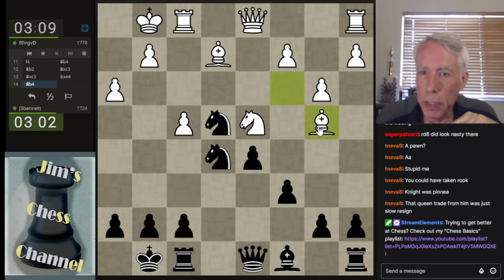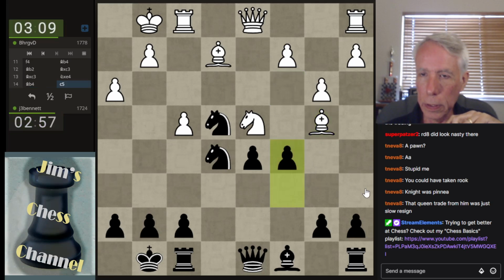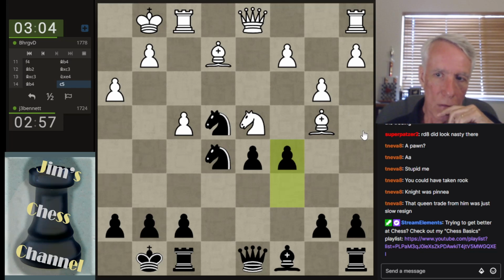Okay, he hits my rook. That's good. So now I have two pieces under attack. I can fork. Block this diagonal and he takes my knight. I take the bishop again.